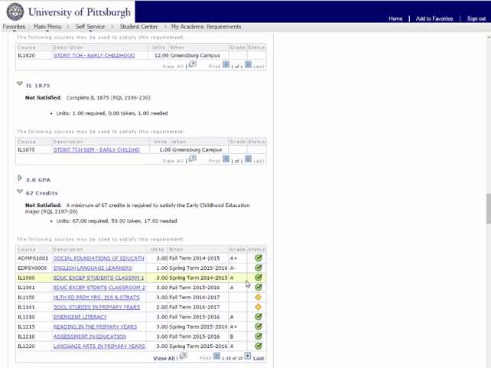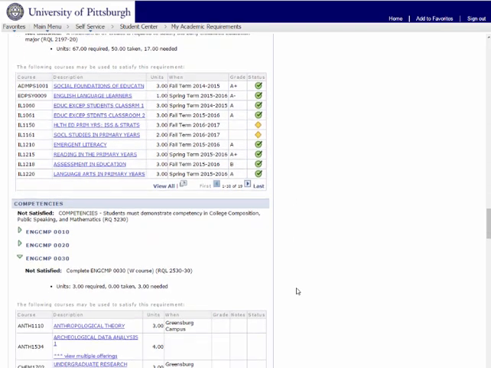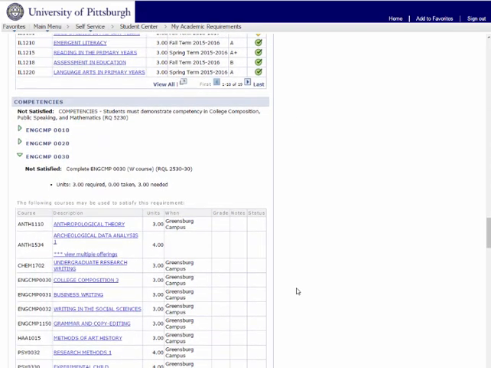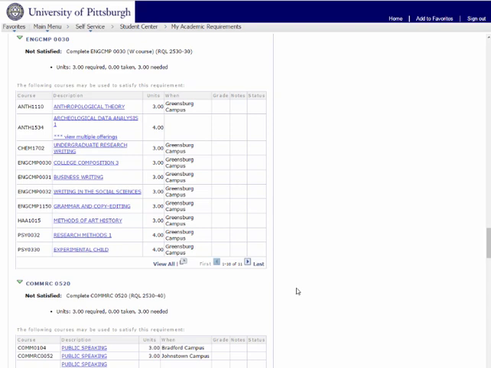Then eventually we come across the summary of the requirements similar to what we saw above. In the student's competencies requirements, it shows that ENG-CMP 0030 is unsatisfied, and that only 3 units are required. A nice feature with this report is not only will it show ENG CMP 0030 as a course to satisfy it, but each course that can be taken to fulfill it as well.